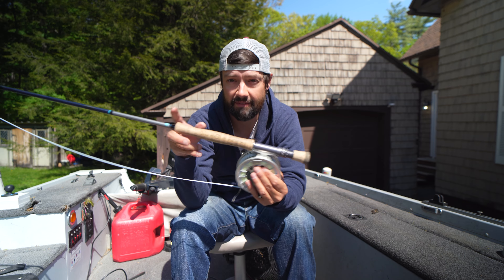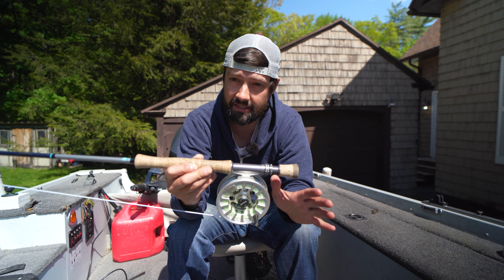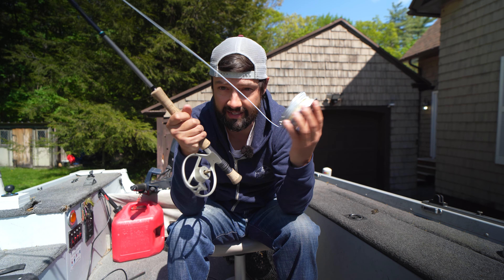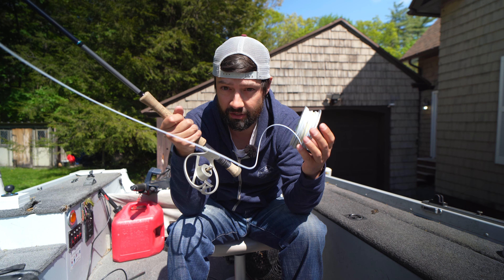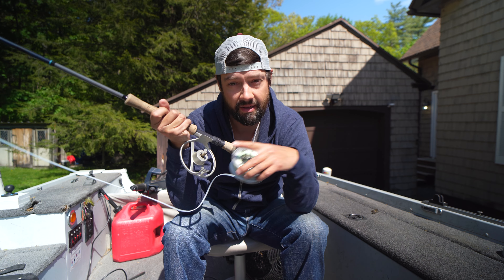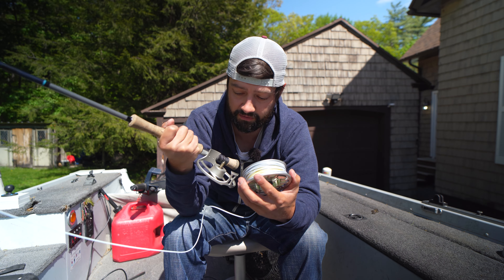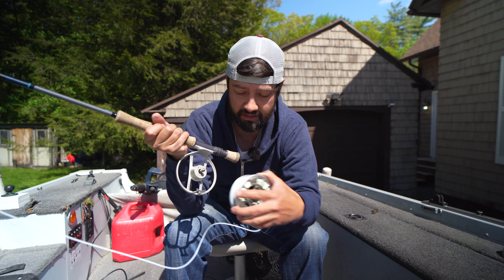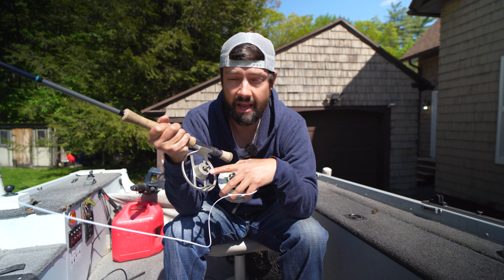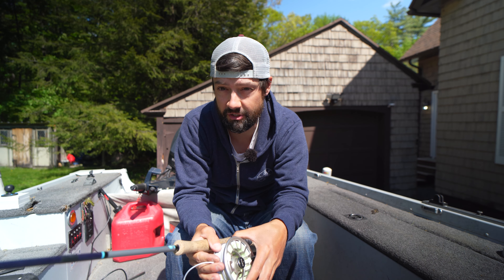When I first got this reel, it does say in the very, very small fine print on a little pamphlet you get that this is a sealed drag system, but it is unsealed when you open it. So I was out striper fishing on Cape Cod and I opened it up next to the water, and I got sand all in there and dunked it, and saltwater got all into the unsealed part. Once you open it, it unseals it unfortunately. There's an O-ring on the inside that seals it off on that shaft right there, and it corroded the entire inside. I couldn't even pull the drag at all — it was completely locked. I didn't realize that until I was on a fishing trip, so that was unfortunate.